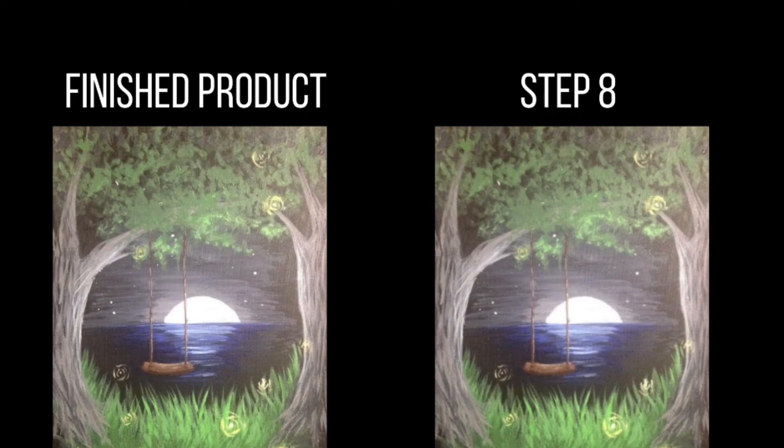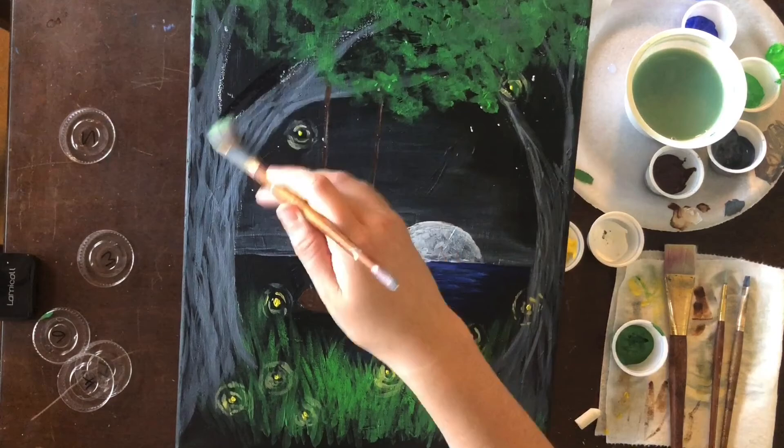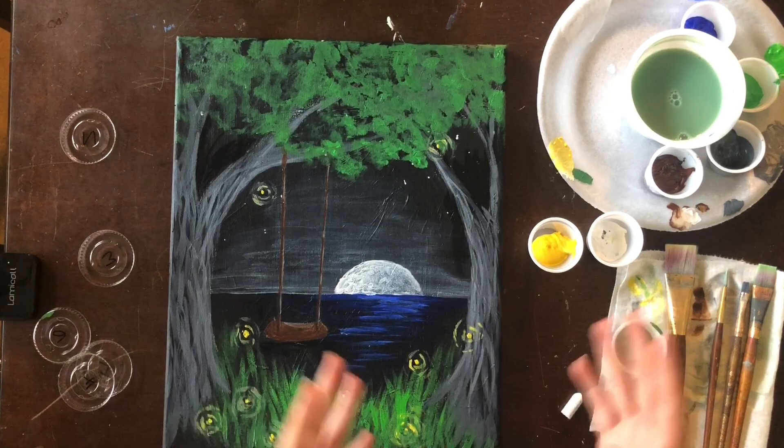We're finished! The only thing you have left to do is to remove any chalk lines that are still visible — that is a really excellent way to finish your painting. Also make sure you sign this and when you are done, find the perfect place to hang your beautiful new painting in your home. I hope you had fun painting today — remember you can always go back and re-watch the videos or continue painting as long as you want until you're happy with your final product. Have a good rest of your day!